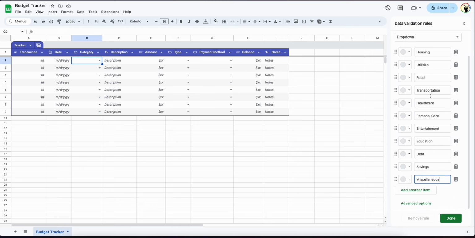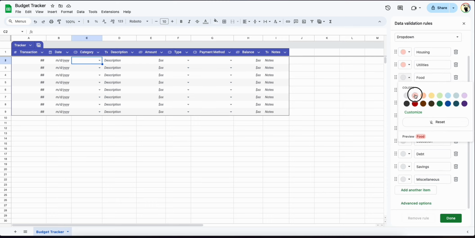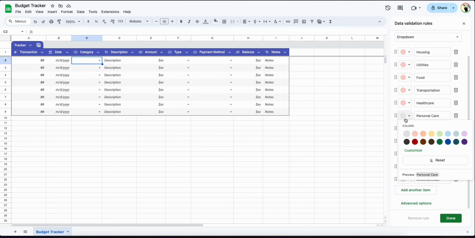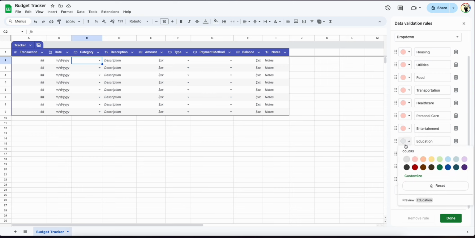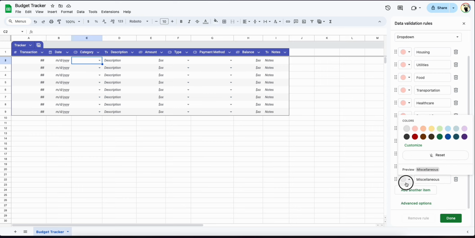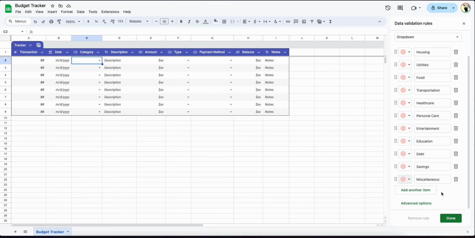We can just leave it like that, and as all of them are categories related to expenses, I will mark them as red just as a visual aid when we select these types of categories.